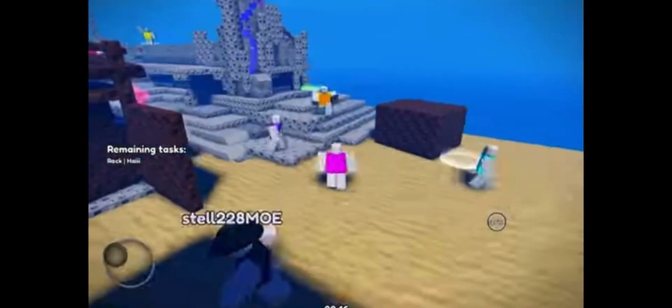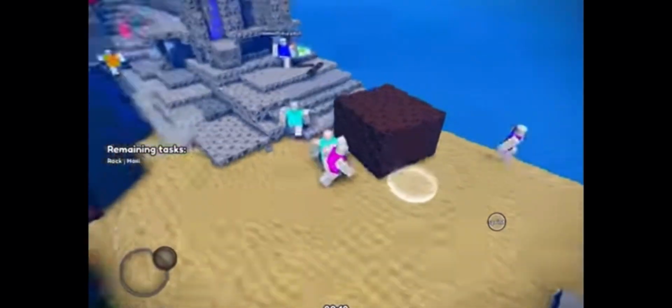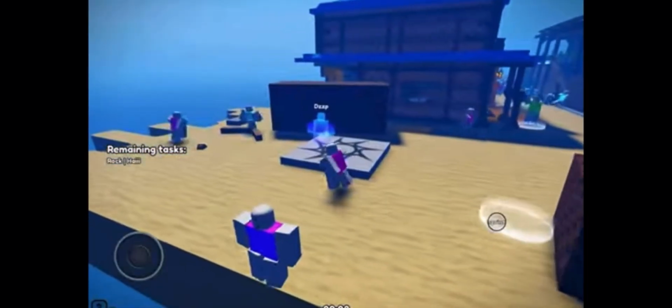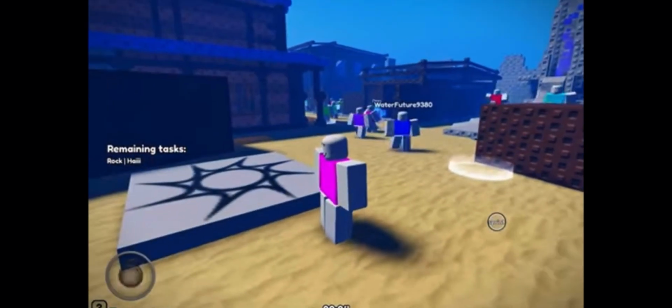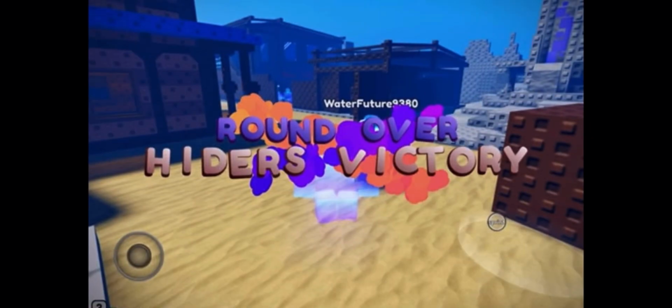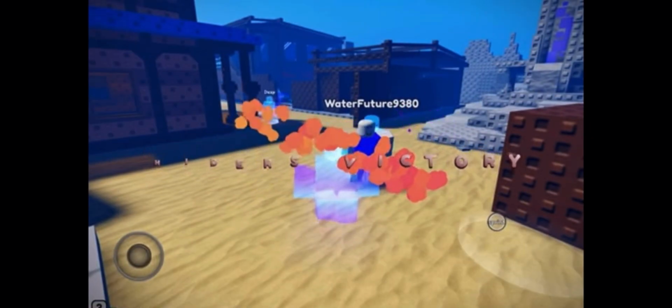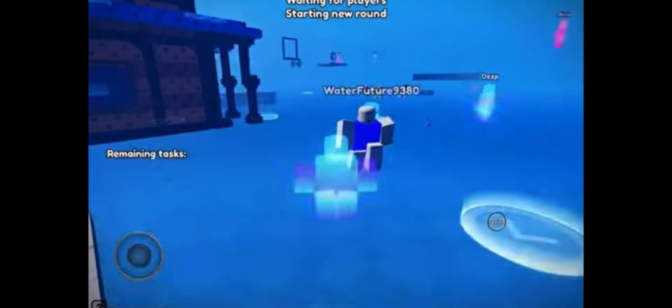I hate this rock high. Oh, I think I know what we're supposed to do here. Yeah, so over there. GGs, we won. Good game. Hopefully I'm a hunter now, because I really just want to be a hunter. I've gotten tired of being a hider and a hider.